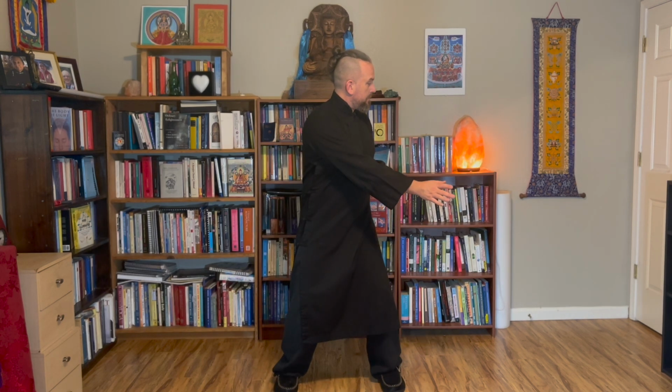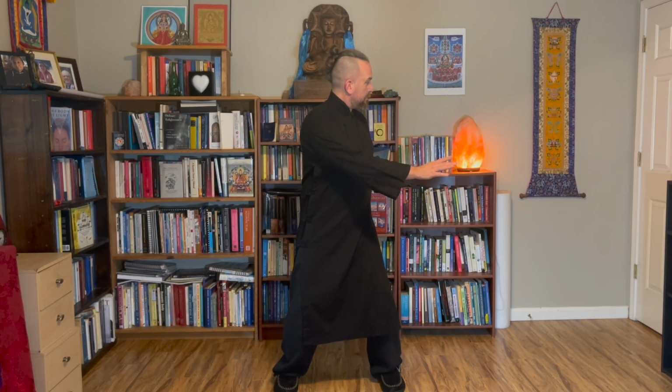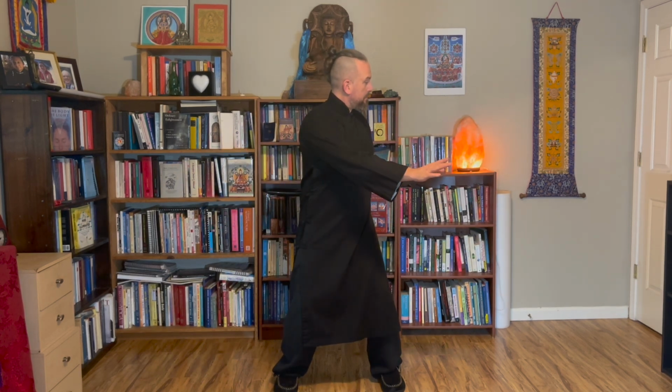Then other way. Inhaling as you expand, and then exhale as you unwind. Big twist and exhale. One more time, big expansion, feeling that horizontal turning and exhaling back in. Recovering the qi, pull down, anchor into that dantian.